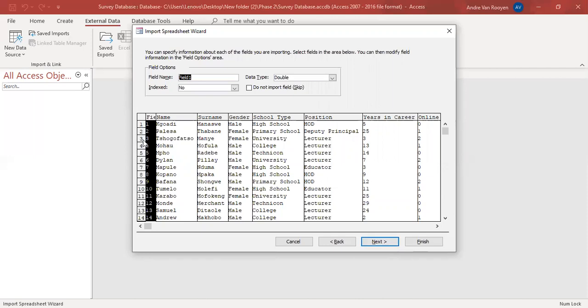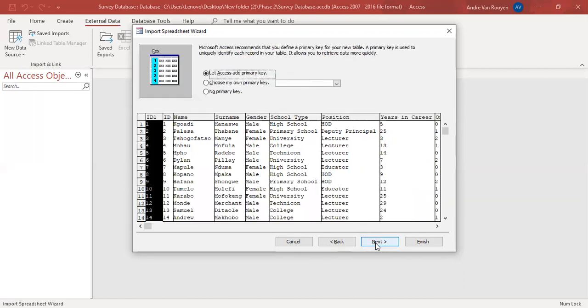So this now depends on whether you already have a field here, but we are going to call this ID, because this will be our primary key field. So you have an automatic numbering one, and you can just call the field ID, or you can choose what you want to call that. You see, now we have ID1 here.